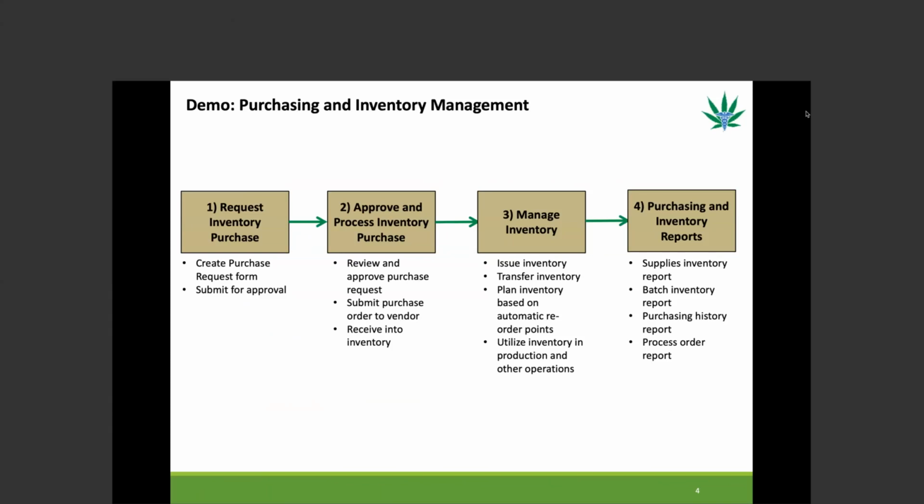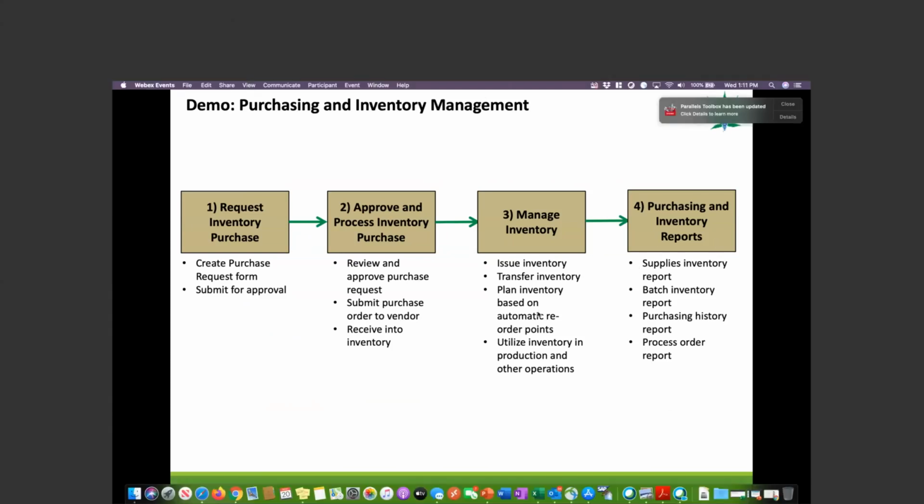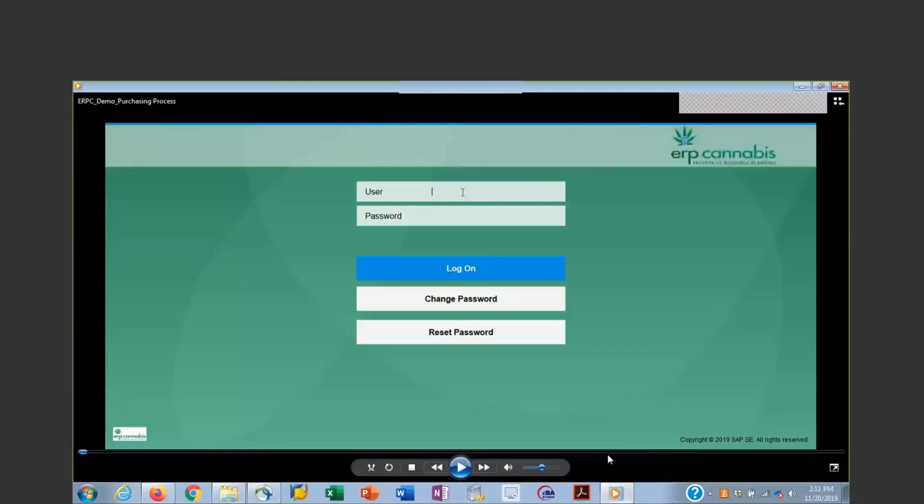So with that, I will turn it over to Ben, who will go through the demonstration, starting out with purchasing, and inventory will follow. He'll be demoing some various reports throughout, but then ending up with some of the summary type of reports that are available. So go ahead, Ben.